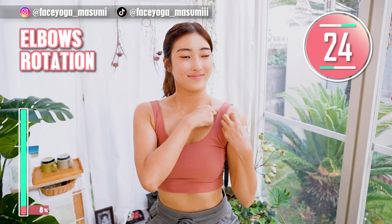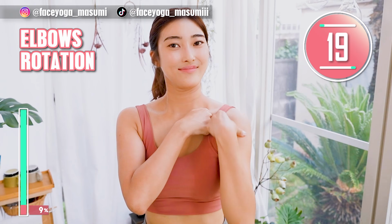Grab your clavicle bone, move your elbow in a circular motion. Repeat this movement. Three, two, one, switch.